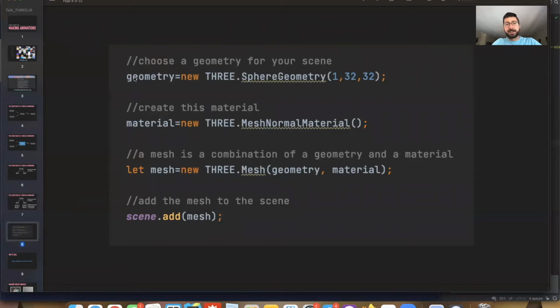So we tell the computer here the geometry. ThreeJS has a bunch of built-in shapes. So it has a built-in geometry for a sphere. We're telling it to draw a sphere. And then we're telling it a certain material to use. Here I'm telling it to color it using the normal vector on the sphere. And once you've determined the shape and the color, you build a mesh using that shape and using that color, and you add it to a scene. This is the part of the program that we are interested in. Changing out the geometry and changing out the material changes what you see.